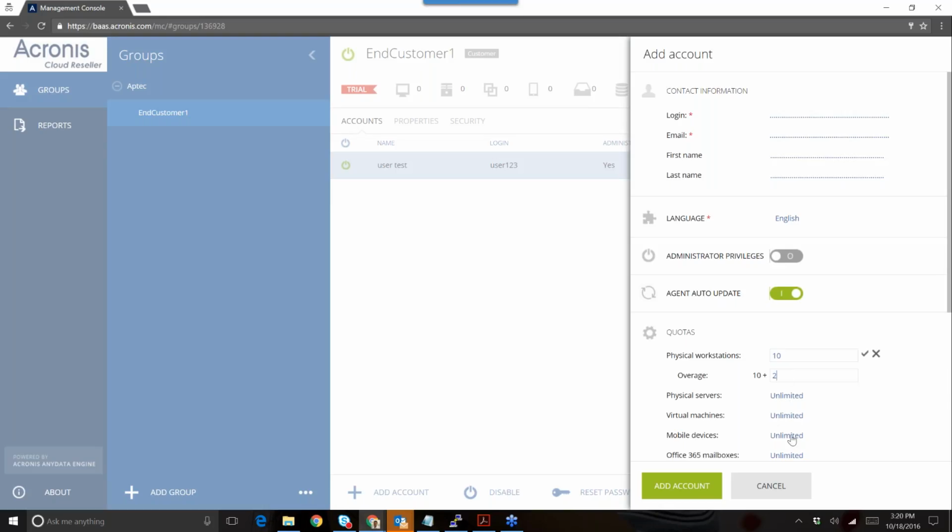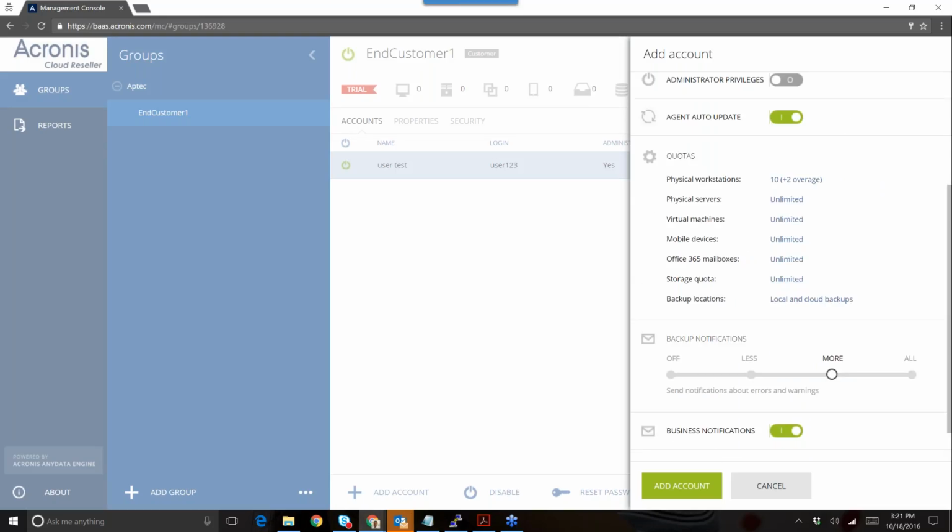So this is how you can earn money. How? If a customer says I have 5 servers and later on he adds 3 more, you can always charge for the new 3. You can ask them that you need to pay for the 3 additional servers which you have added, because as per the initial conversation, you had mentioned that only 5 servers will be there. Same thing you can do for the mailboxes, storage quota, backup location.